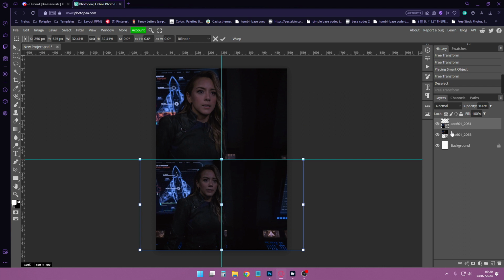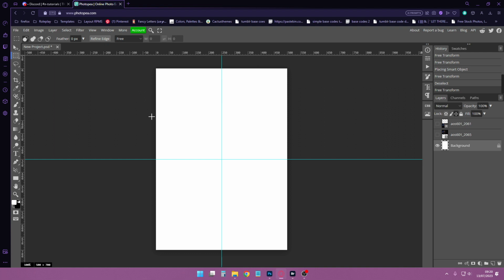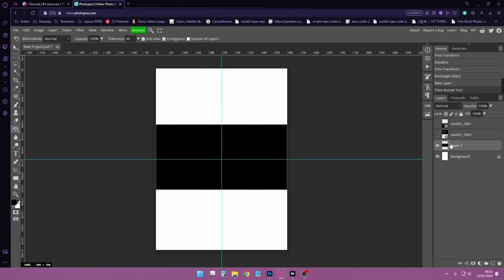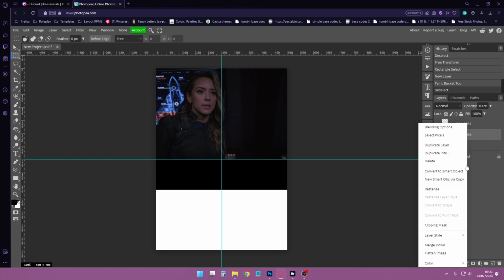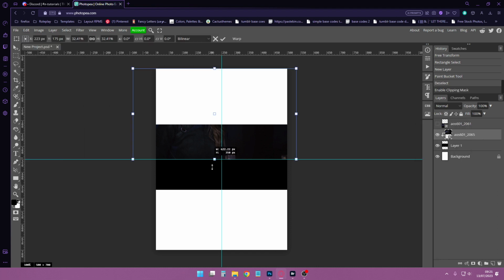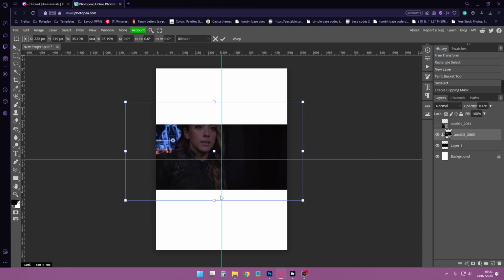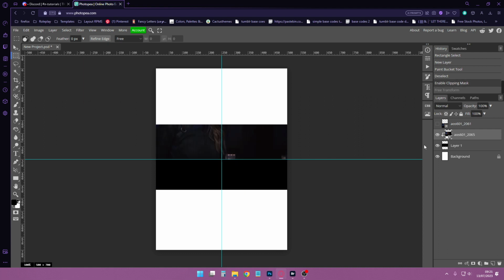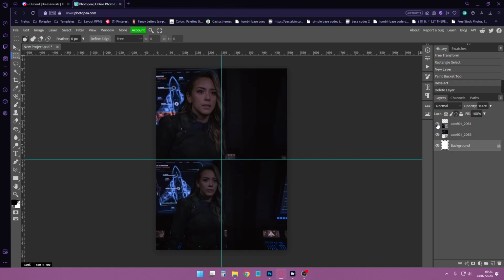So there's that. This also works with masking, so you're fine with that aspect as well. So if I was to do your layer, let's say I wanted an image on here, if I was then to right click and click masking and then free transform, again it still applies, like you're not going to stretch it out or make it look out of proportion. So yeah, both ways work. Just make sure you've got that on because that's most important.